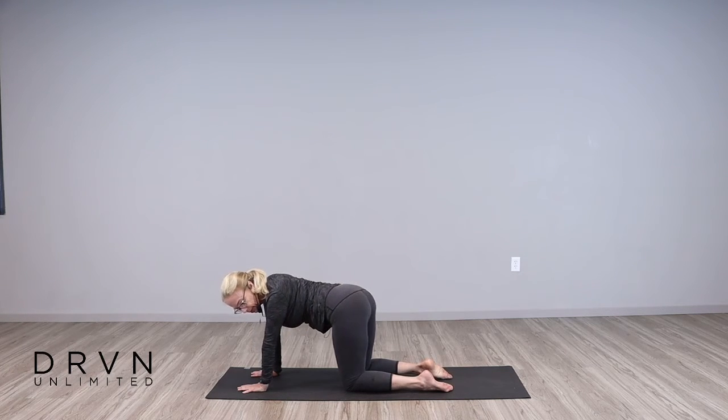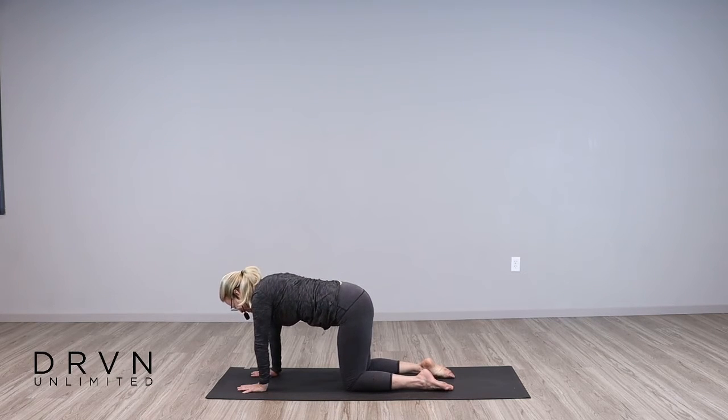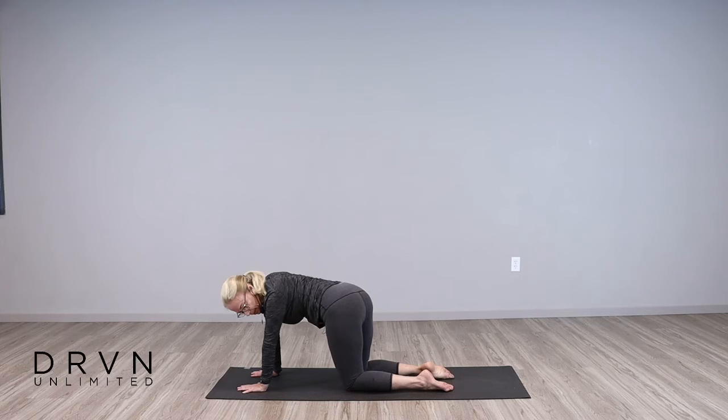Notice what you're doing with your belly. Is it just relaxed and hanging down, hanging out? We want to try and keep that engaged at all times. So pull that navel in all the way to your spine. And then one more to the other side.